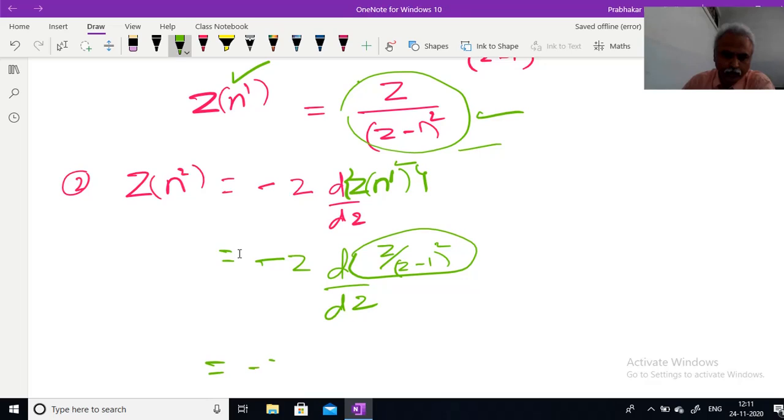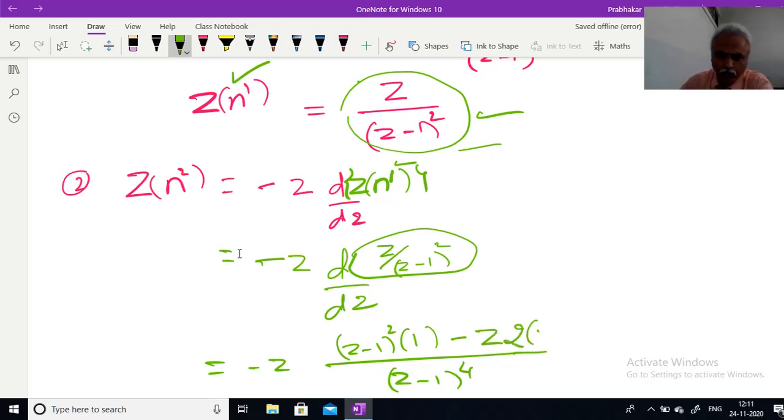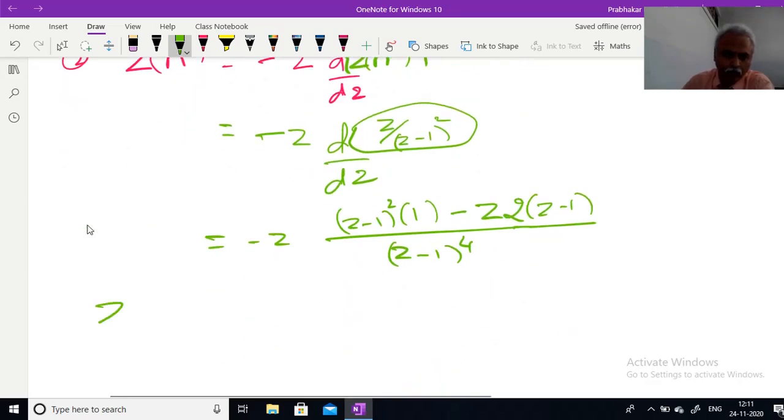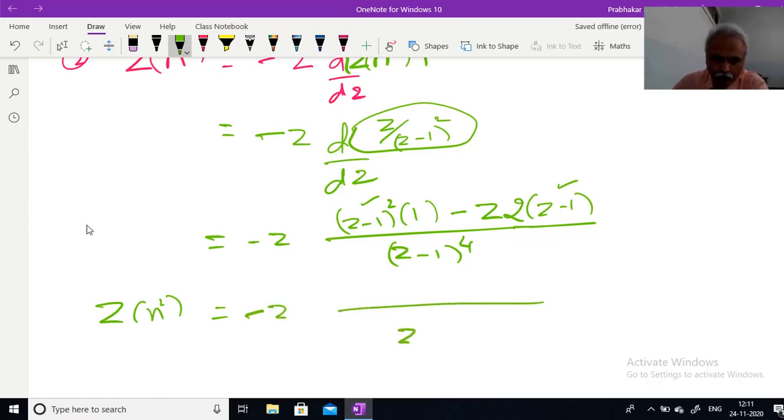With little effort, if I differentiate that, what am I going to get? Z minus 1 raised to 4, z minus 1 square as it is, differentiation of numerator 1, minus z into differentiation of denominator, 2 times z minus 1. With little effort you simplify this; I will not go into much simplification. One z minus 1 factor you can cancel with the denominator. So minus z, z minus 1 whole cube, if you cancel one of the z minus 1 factors, you are left with this part.